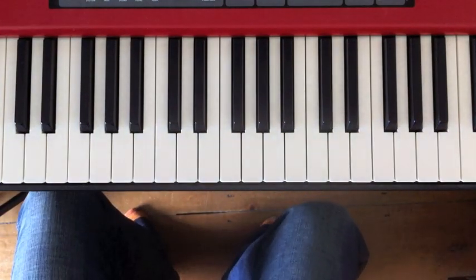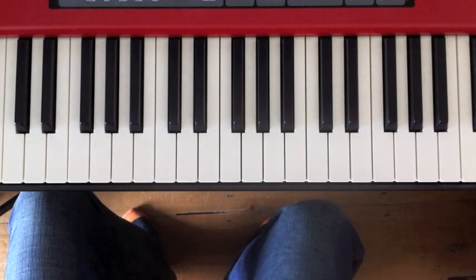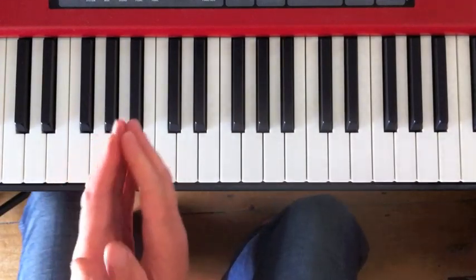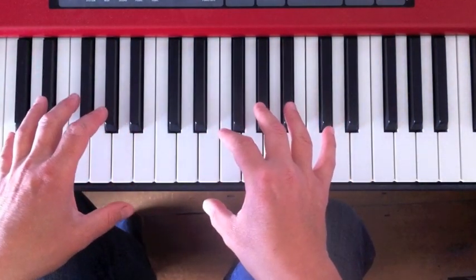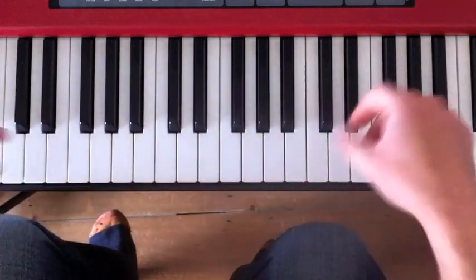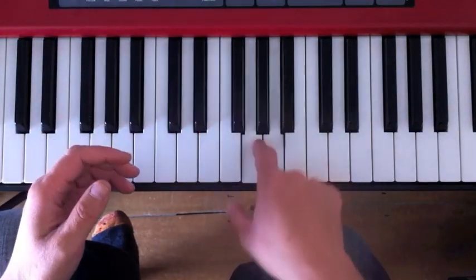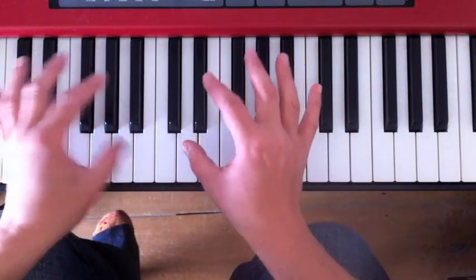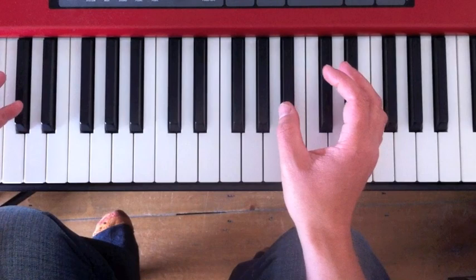Tip number three — and I said two and a half tips because this is really only half a tip — is listen to what you're playing. Now that sounds like a no-brainer. Obviously you can't help but hear what you're playing when you're sat at the piano. But of all the instruments, it's actually really easy to play the piano and focus on the notes you're hitting and not really concentrate on the sound that's coming out. With a lot of other instruments — if you're a singer, a brass player, a clarinetist, or especially a string player — you have to listen to the notes you're producing to make sure they're right. The piano handles that for you. But because playing piano is such a complex process in terms of using up brain space, it's easy to just forget to listen to the sound you're producing.